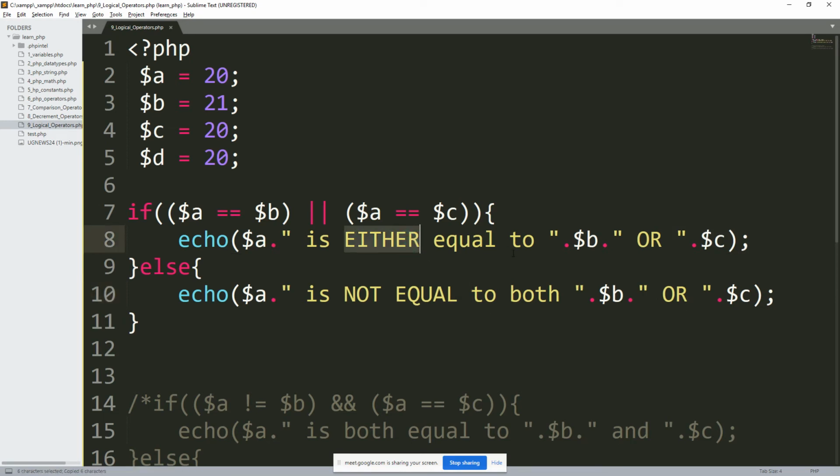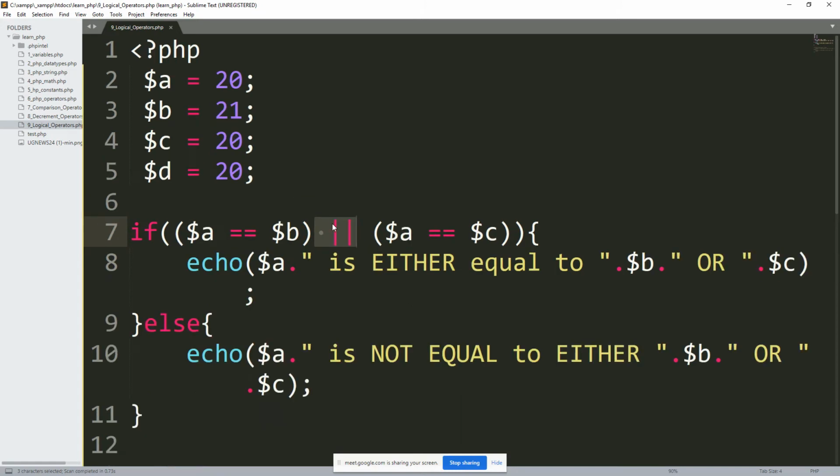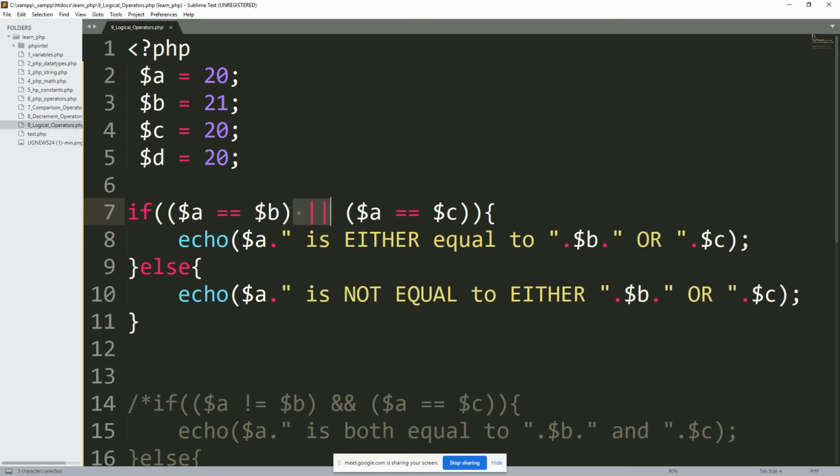What you're trying to practice here is this OR part. So I'm saying that if A is equal to B, of course that is not true. So if it was AND, it couldn't proceed because A is not equal to B. But if we use OR, it will proceed and check the second one.